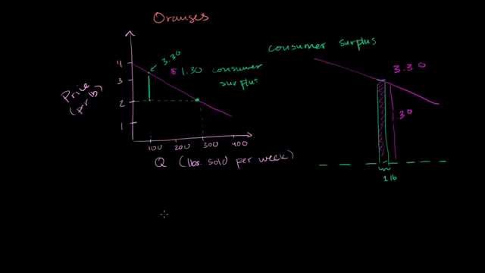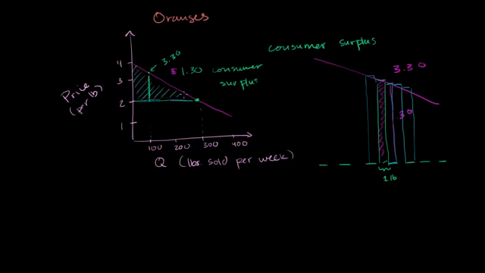Now, we could do that for every one of the pounds. We could do that for the 101st pound. Let me do that in a different color. The 101st pound, we would do it like that. Then the 102nd pound, like that, the 103rd pound, like that, and the 99th pound, like that. And so you could imagine, if we wanted to find the total consumer surplus, what are we doing? We're essentially just finding the area between our demand curve and this line where the price is equal to $2. So we're just going to sum up this area.